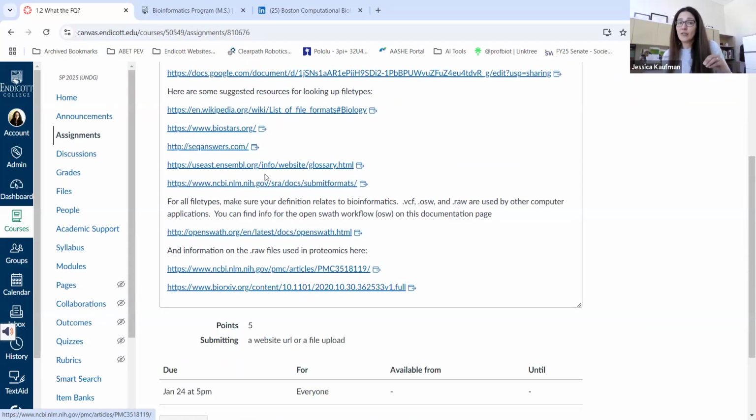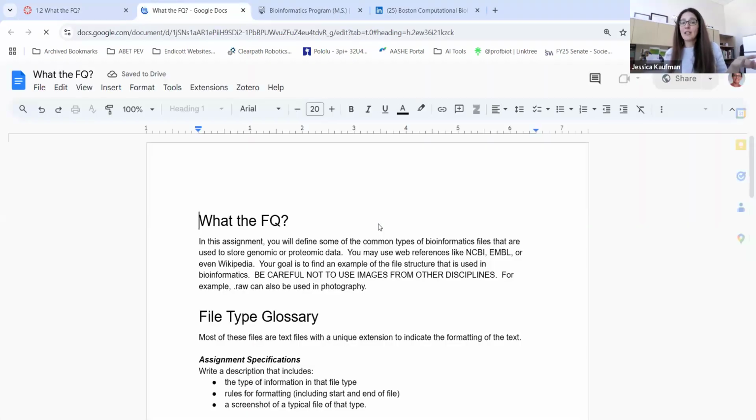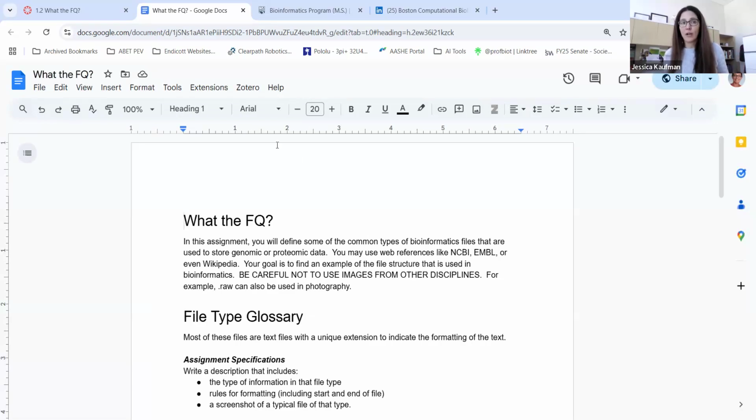You can use all of these websites that are here. You can go to GitHub, you can go to Kaggle, you can go to public repositories that have a lot of data and find a version of each of these files that we're going to use in the class. And you'll be able to use this throughout the semester as a glossary to look up what you're working with.